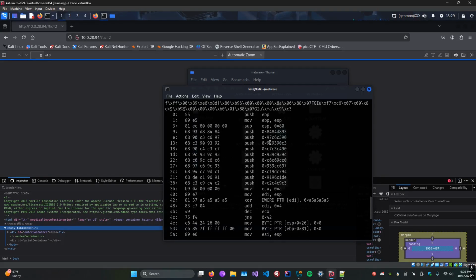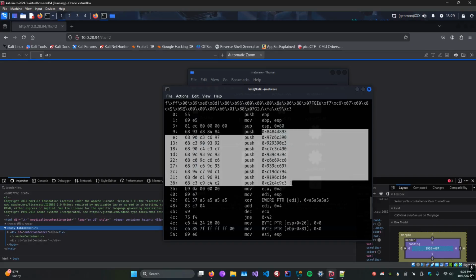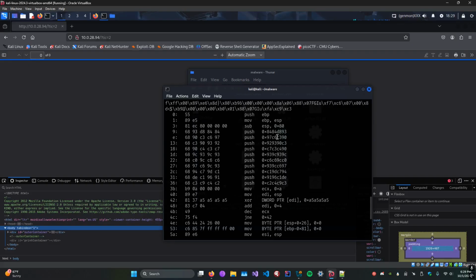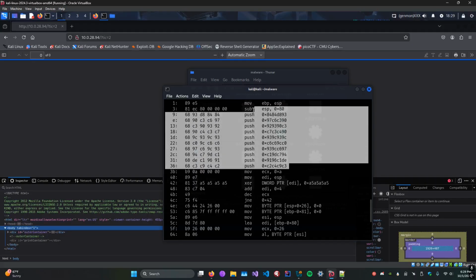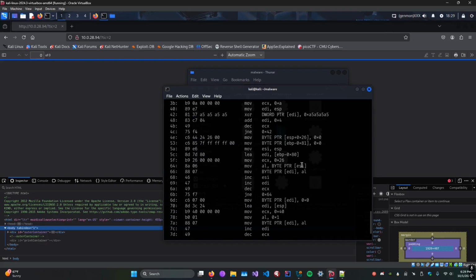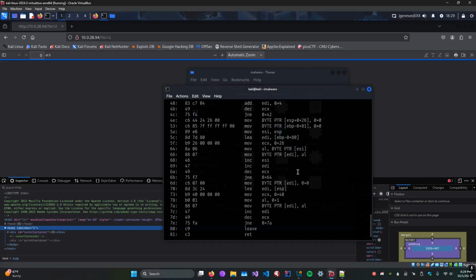Okay, so we can see that this data is being pushed onto the stack in little endian format, and so here's the XOR, and we're taking the dword pointer, which is our key. This is the key, and it's being XORed with what's on the stack, right? So that's the key. That's the next step.